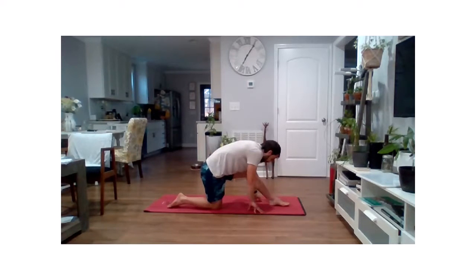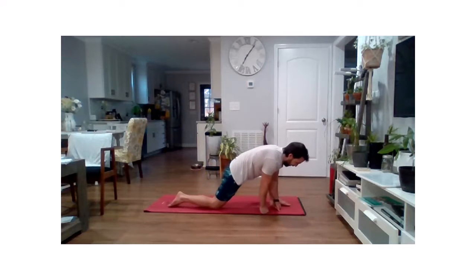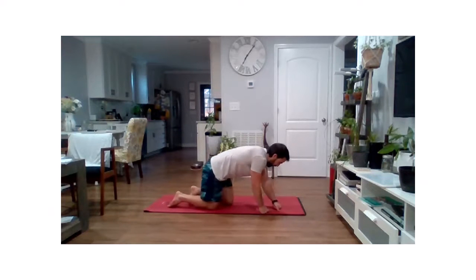For me, the hamstrings get the least amount of love, so I like to really stretch them out when I can. They're always the first thing that gets sore after a heavy leg workout. Alright, we're going to ease our way out of that, move into that other leg.